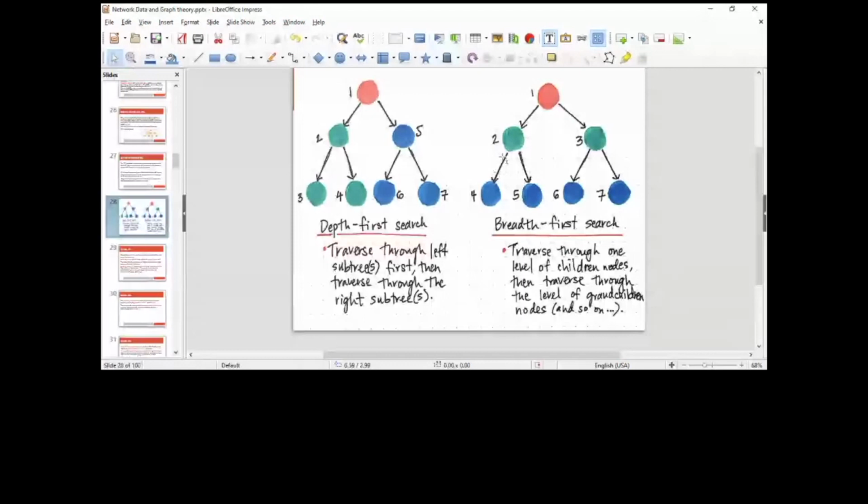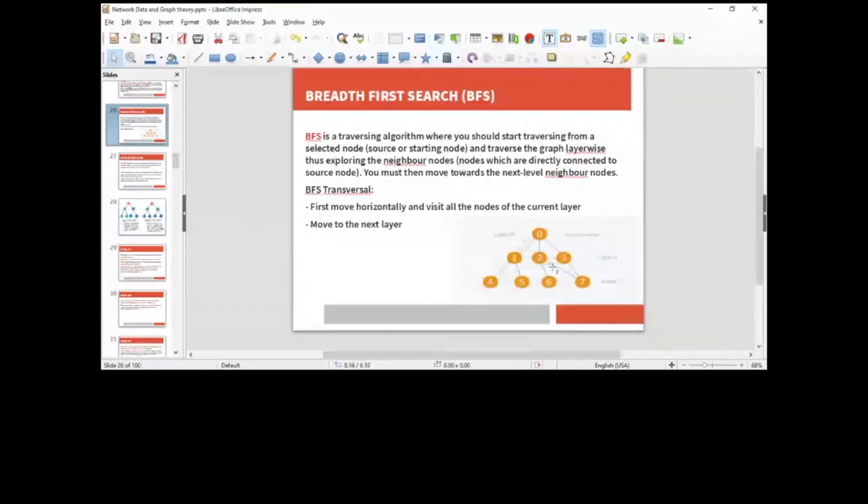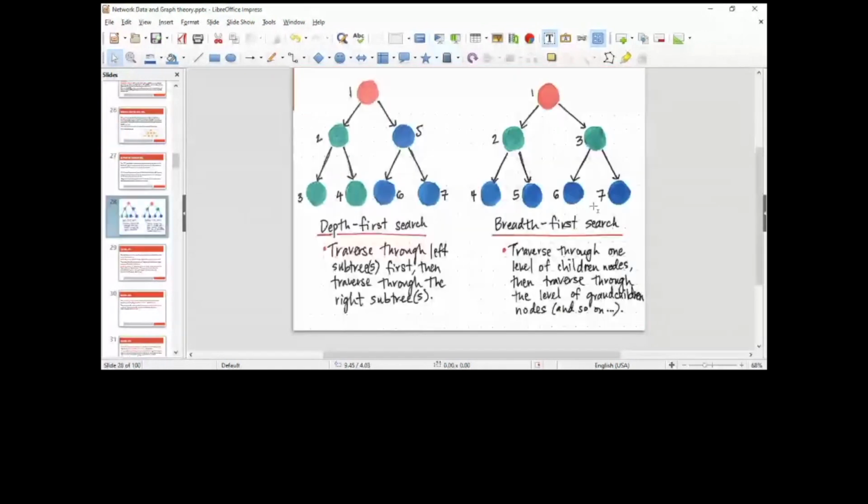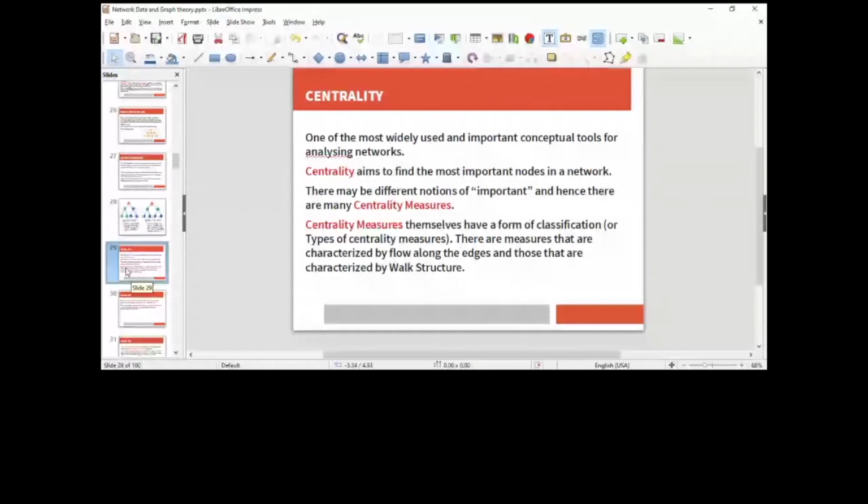There should have been an arrow here to show that it must go from 2 to 3 before coming to 4. So this diagram is not the best for it, but this one captures it perfectly for depth first. And this diagram here captures it for breadth first. Though this breadth first here is numbered well, the arrows were not very obvious. So let's move on. Now let's go to one of the most important algorithms.